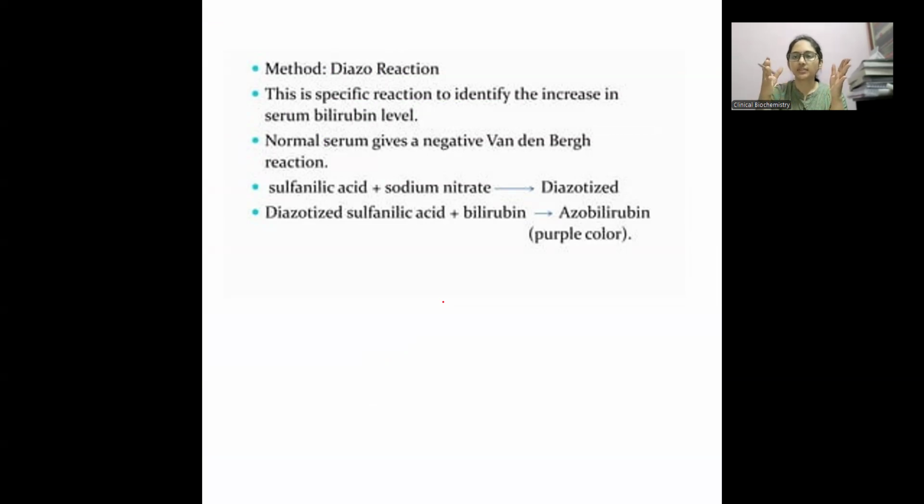If you are going to add it to the serum and it gives you a color, if it directly gives you a color, then that will tell you that it's a direct bilirubin or the conjugated bilirubin. So diazotized sulfanilic acid, if it gives you an azobilirubin complex, that's a purple color, directly, then it's going to be the direct bilirubin. But if you add methanol to it, after which you get the color, then that's going to be indirect bilirubin or the presence of unconjugated bilirubin, right?